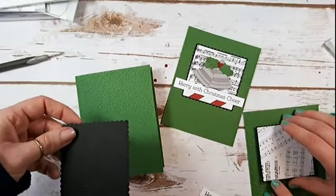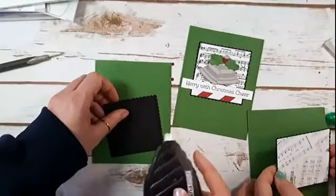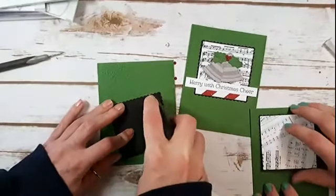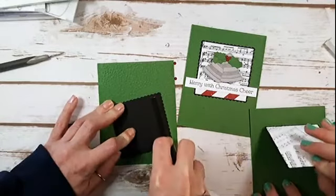I embossed yours upside down. I don't know how I did that exactly. It's okay, it's a little different. It's a creative mistake. Not really a mistake, just a variation.